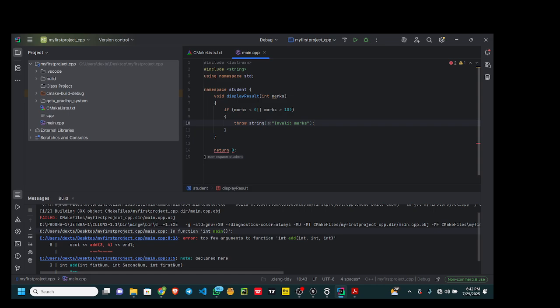Then we say cout marks. Then let's say quotation, the status.